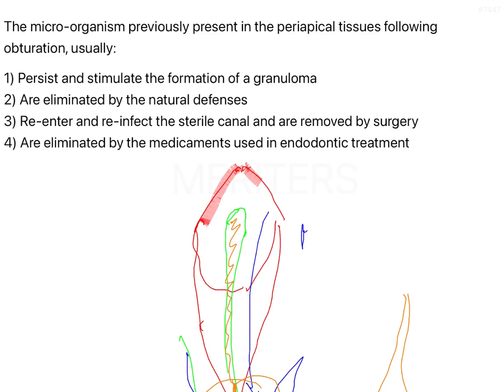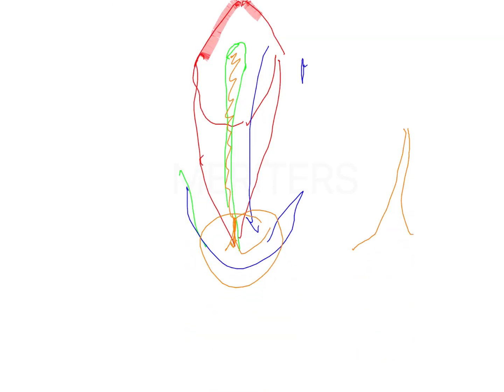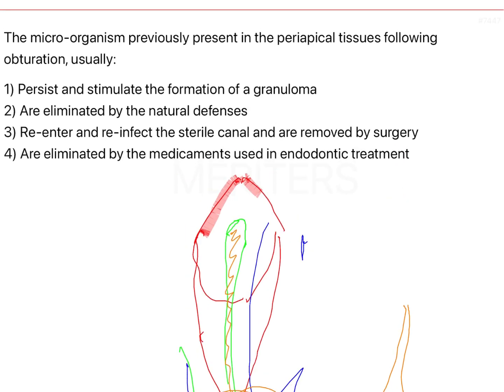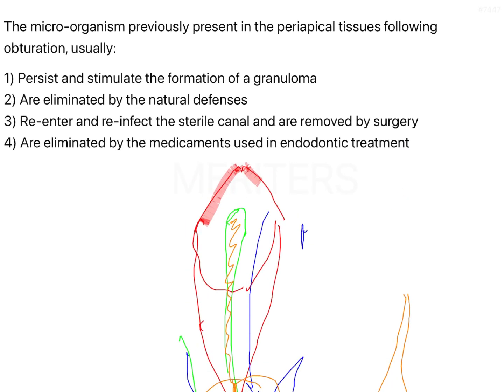However, again, your canal is the only place where your entire GP is going to be present. The termination of your GP is going to be at the termination of your apex. So once your entire canal system has been completely filled with GP and has been completely obturated and packed with gutta percha and sealer, you don't know how you're going to be cleaning whatever residual infection is going to be in the periapical tissues.